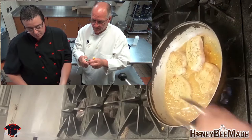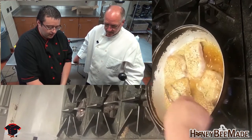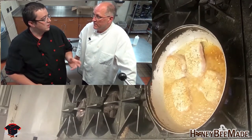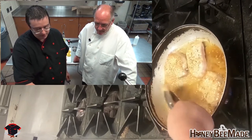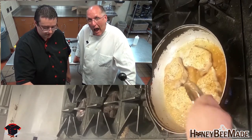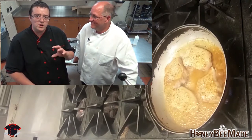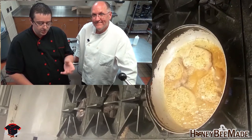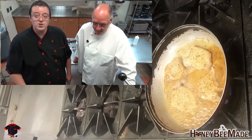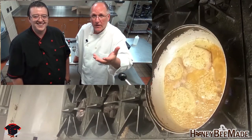Right now the pork is about medium rare to rare. Now if you go to a supermarket and get really thin pork chops this will go very fast, but if you get a thicker pork chop it'll take a little more time. These are kind of the middle of the road right now in thickness. You might say I'm turning this a lot — it doesn't matter how many times you turn it because turning more often keeps the juice inside of the pork. It's not coming out of the top and we like moisture when it comes to meat. You do not want a dry piece of pork — I absolutely hate dry pork, dry beef, dry burgers, dry fish. I don't like dry any protein.